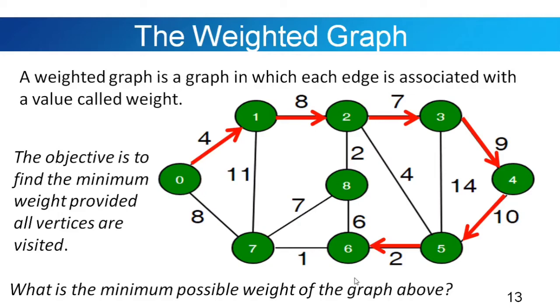And from vertex 6, I have two options. I can go to vertex 8 or vertex 7. But then 1 is lower compared to 6. So I'm going to take vertex 7. And lastly, to complete our path, from vertex 7, I can go to vertex 8. Now we have our complete path. Computing all the values of our edges, the weight of the path is equal to 58.